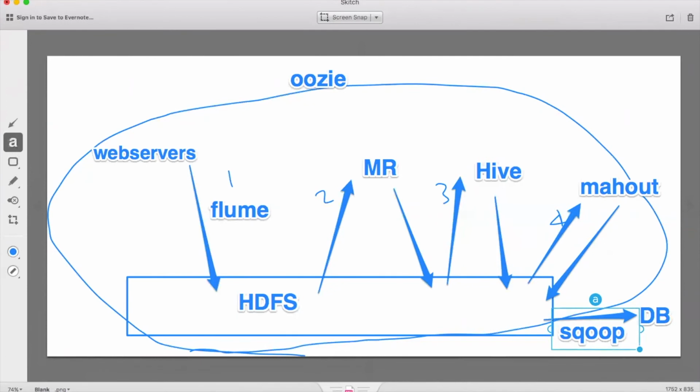Say, for example, if you are working in R, you can directly read data from HDFS without having to use Scoop or any other mechanism. All right, very good point. Tilak says that Autosys is just a job scheduler. So you can think of Uzi also as having a component called job scheduler.